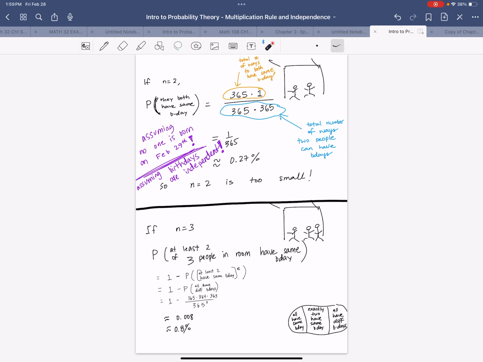And now over here, with two people, a new person walks in the room and the new person's birthday is the same as this one or the same as that one. Instead of adding up those probabilities, it's easier to do the complement. But regardless, we're assuming that the birthdays are independent and that no one is born on February 29th. So it's okay for us to use the product rule, or the multiplication rule, where we're just doing the products as opposed to doing conditional probabilities.